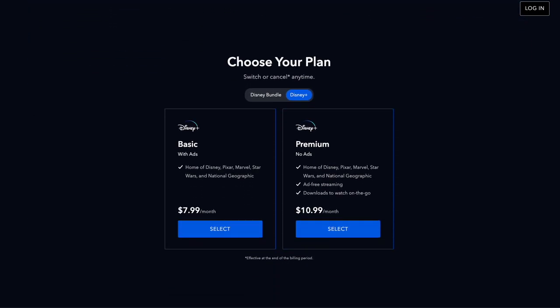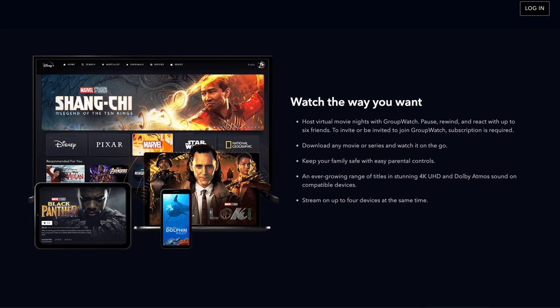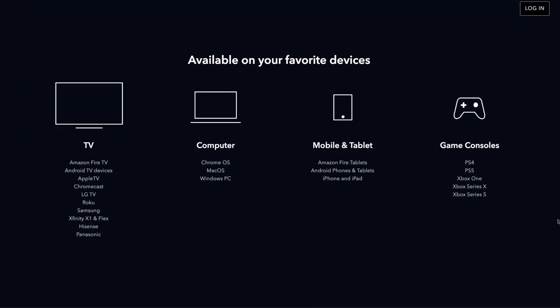There are a few plans to choose from, starting at the Basic at $7.99 a month. At $10.99 you get the Premium package which gives you ad-free streaming and downloads to watch on the go. For more, you can get the Disney Bundle which includes Hulu and Disney Plus together. At $12.99 you get the Trio Basic which includes Hulu, Disney Plus and ESPN Plus, giving you live sports and originals. At $19.99 a month you get the Trio Premium — same as Trio Basic but with the ability to download content and watch offline. To summarise: pros include lots of Disney-owned content all in one place, offline downloads at a premium tier, 4K streaming and good overall performance. The only con is that premiere access can be a bit expensive.